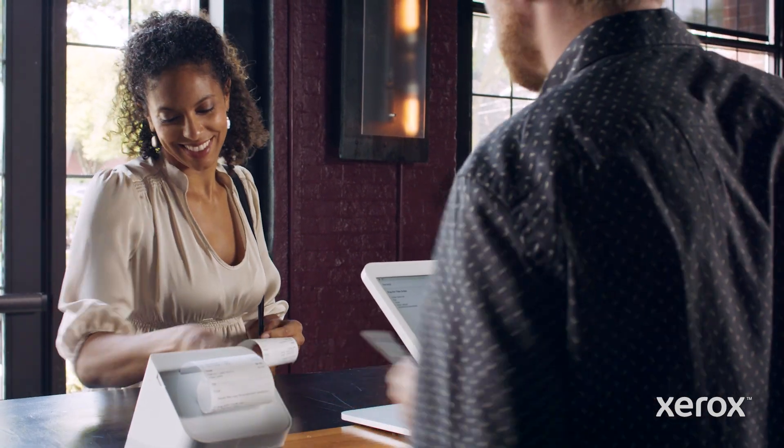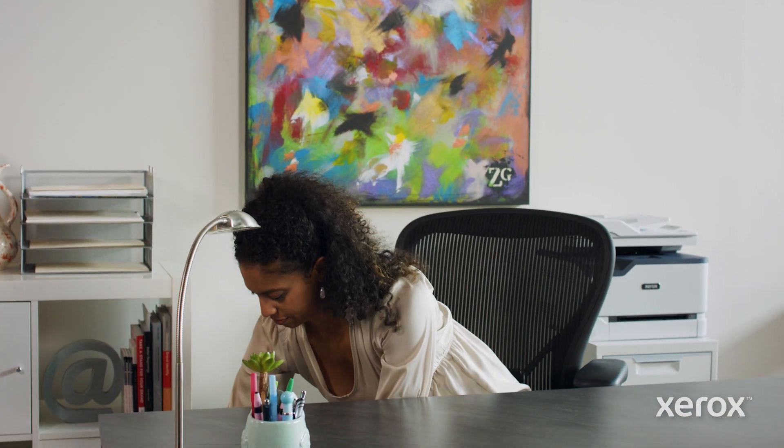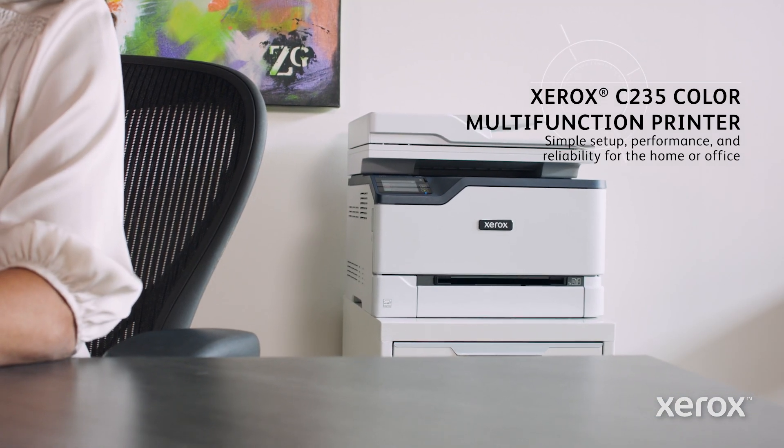Paying for coffee was about the only thing that Xerox couldn't take care of for me. Since the coffee shop is close to my house, I decided to finish the day from my home office. Xerox helps me work as efficiently from home as I do in the main office. My company set me up with a new Xerox MFP, which was really easy to install and start using. Plus, it's compact and quiet, which is just what I need at home.